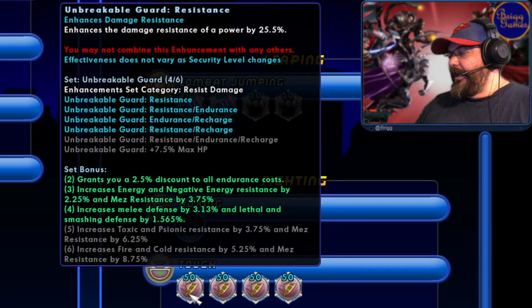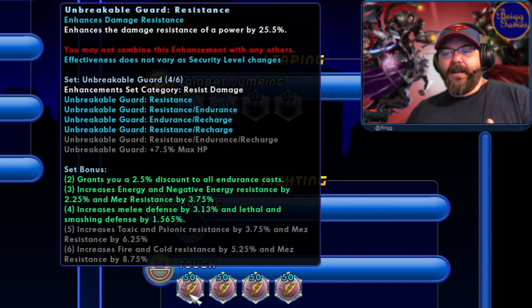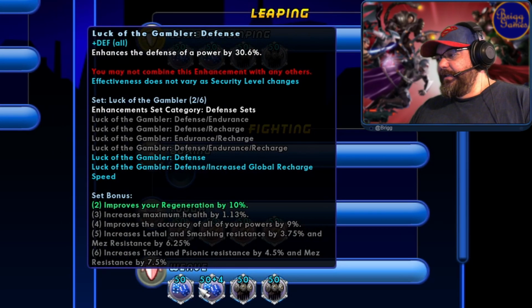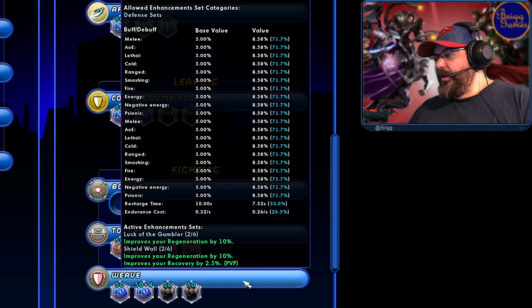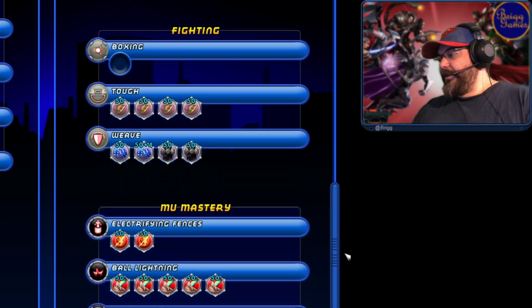Now fighting, I have for tough, I have unbreakable guard. This is pretty much the same setup I have for alpha barrier, proton armor. It's just the first four of unbreakable guards for the endurance discount, energy and negative resistance, and the melee defense. And then weave, luck of the gambler, defense, and then shield walls, defense, and then defense endurance. Because weave is a huge boost to defense, but also a big endurance drainer.